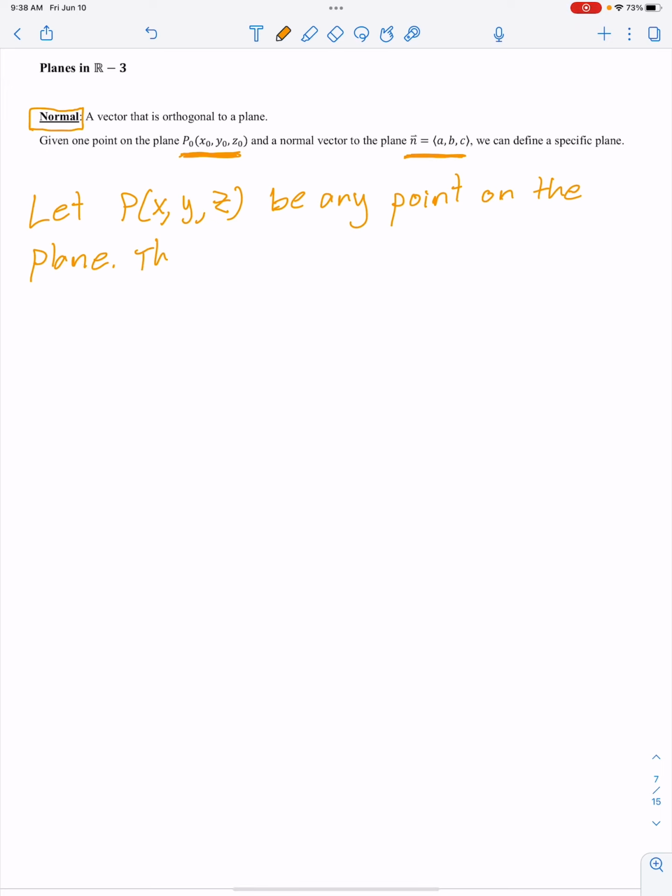All right, then we can do this. Okay, so we have P naught P. We can make a vector given those 2 points. This vector is going to be in the plane. So if I'm doing that, that is x minus x naught, y minus y naught, and z minus z naught. So take a moment, understand if I pick 2 points that were in the plane and I made a vector, then the vector is in the plane. So P naught P, this vector, is inside the plane.